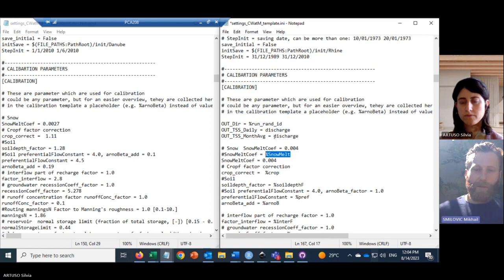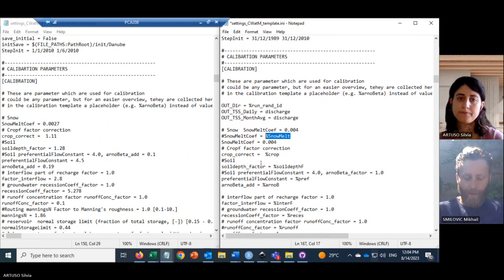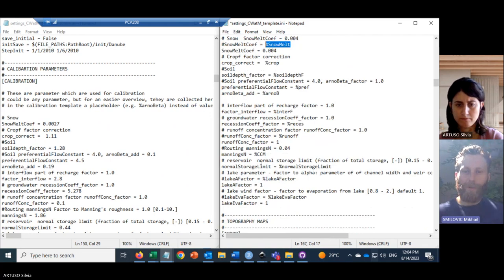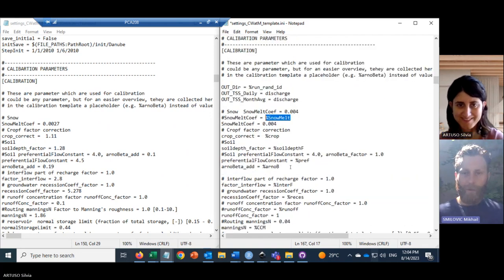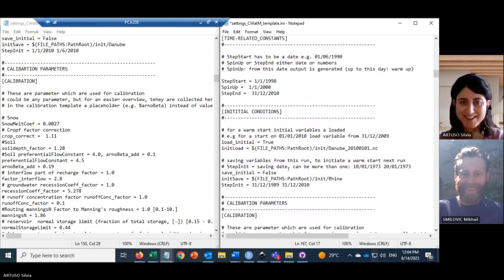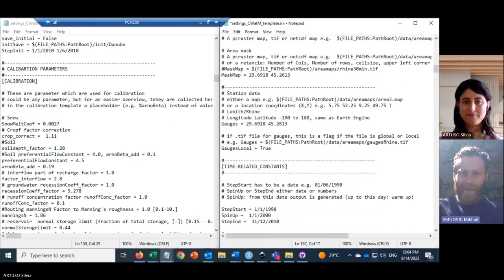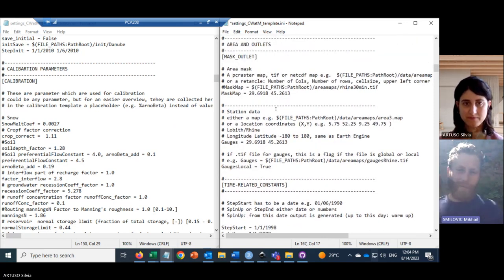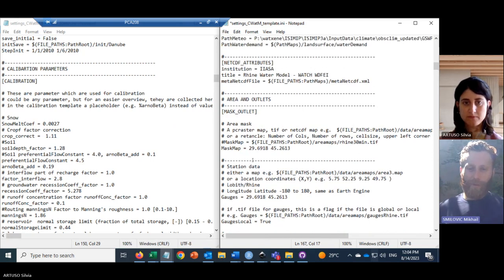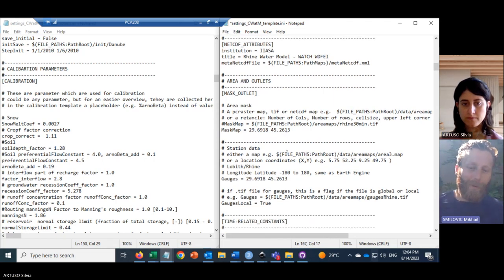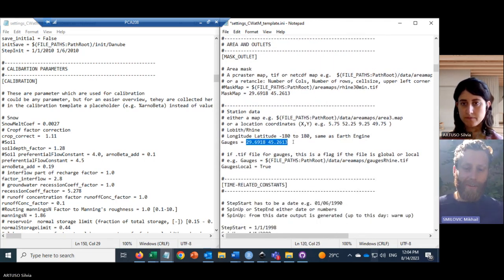If you'll scroll up slightly, where we had the longitude and the latitude, if we scroll in the other direction towards the top. There's many things I'm also thinking about to walk through with calibration. So if we hop around a little bit, forgive me, and scroll up just a little bit higher. Great. So this mask map, we're going to keep the same because this is the outlet of the Danube Basin we've chosen, and so it'll model the whole Danube Basin. But for gauges, let us put the location of the specific station that we have discharge information for.